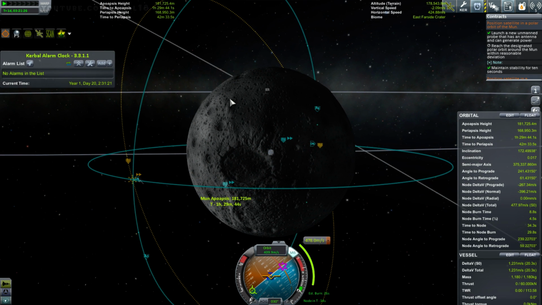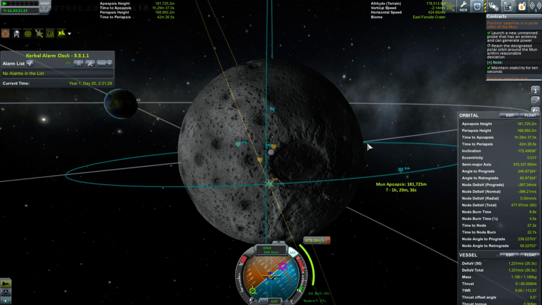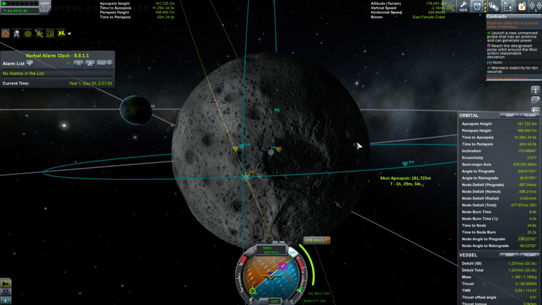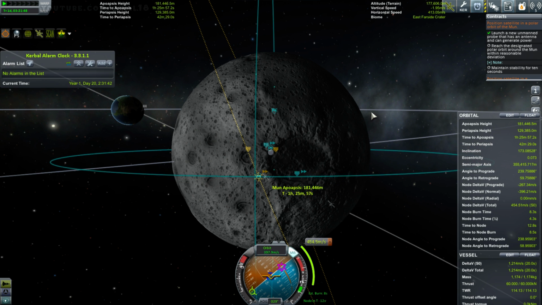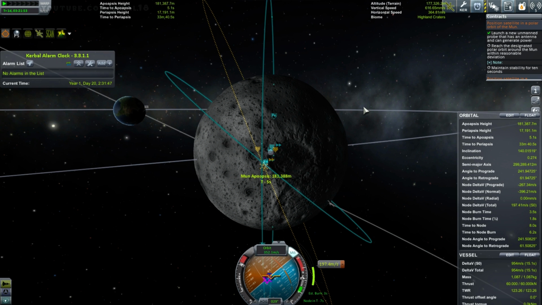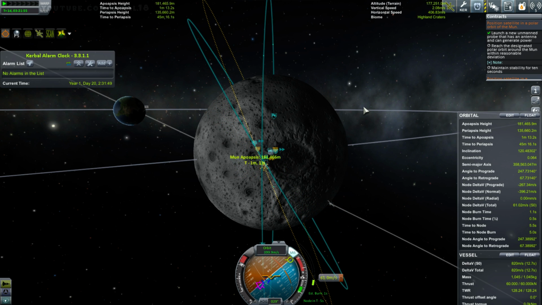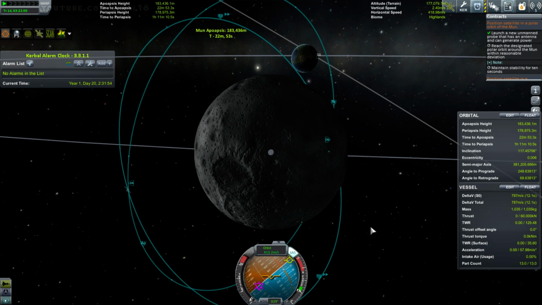Wait, hold on. Are we going to be going correct? Yes, we are tilting upwards, and that is right. We should be going up from this point. Whew, that was close. We could have very easily found ourselves going in exactly the opposite direction that we wanted to go in. You got to pay attention to these little dots. We're waiting till T minus 13 seconds to the node. And initiate burn now. 7, 6, 5, 4, 3, 2, 1, 0. That's pretty good. Clear that out.